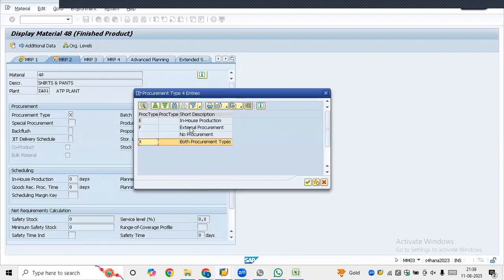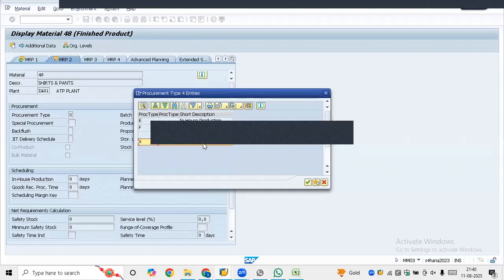Is it the combination of both? Correct, it's not a combination. Either you can do in-house or you can do external. I get it, that material has the flexibility, both are doable.